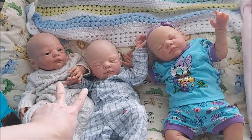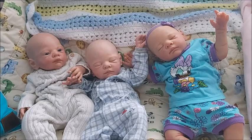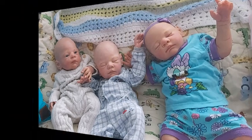Well, I might not have these two anymore. But I do have two other Tina Kewy babies. One I was trying to sell for a really long time, and she's still packed away in her box, but I will insert some pictures.